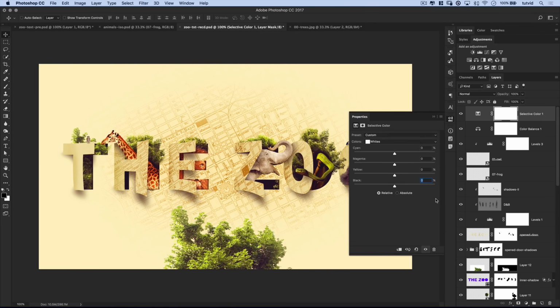We'll come to the whites here, and I'm going to push some blacks into the whites, which is just going to darken the white point a little bit. So that's going to serve to flatten some of those highlights just a little bit. I think it'll look kind of cool.